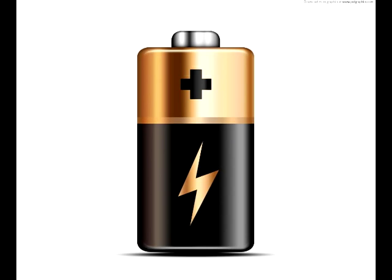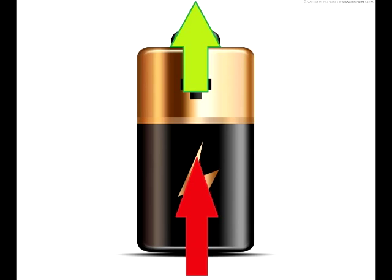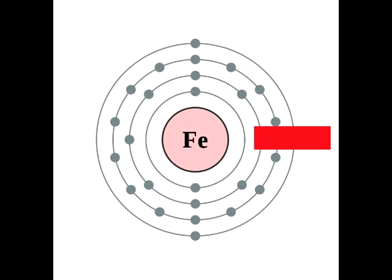Electricity is then stored in batteries, and these batteries have a positive and a negative end. They use the negative end to push the electrons through the wire, and the positive end to pull them the rest of the way. This causes a flowing action, and that's how the electricity is distributed through the circuits and wires. That is also why iron is used to make magnets — its chemical structure has negative particles at one end and positive particles at the other.